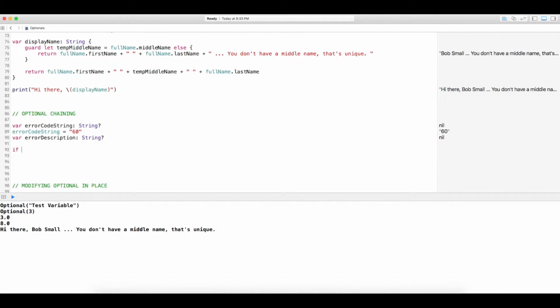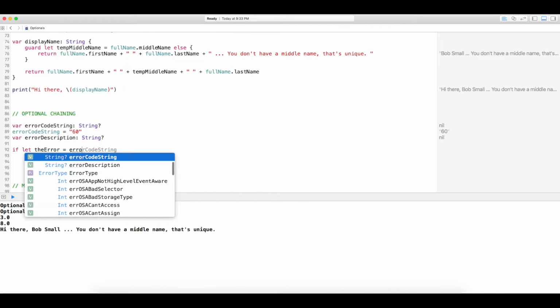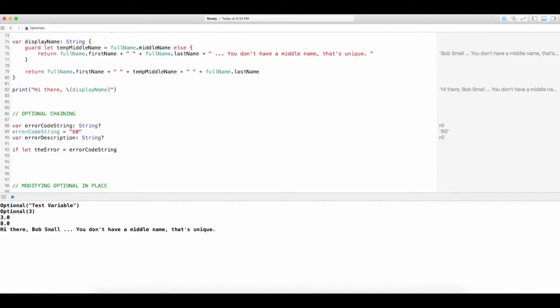So we're going to do an if-let error, so we're going to assign the error to error code string. And then what we're going to do is change this code string here, which is a 60, to an integer. I'm going to do that all on one line.